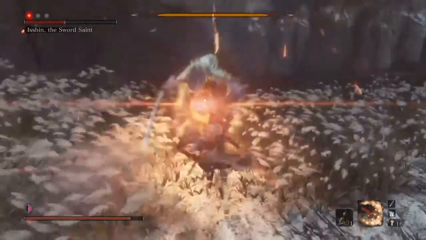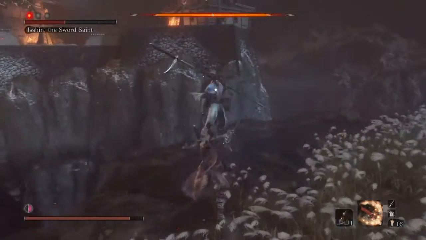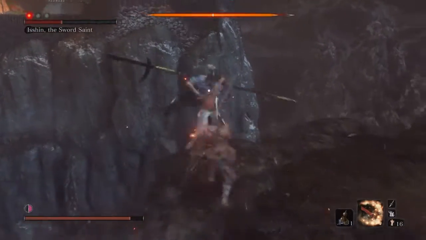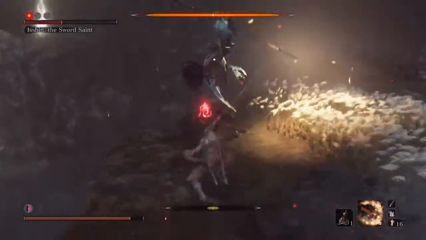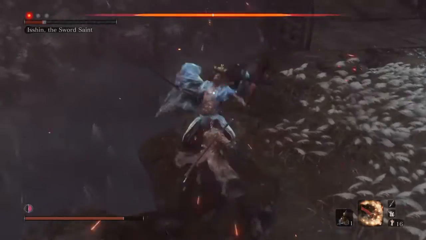I mean, even for lightning, it's kind of generous, just like the Makiri counter, and you don't even have to jump at the last second, just jump later in the animation. So yeah, you should beat him by getting his posture down.